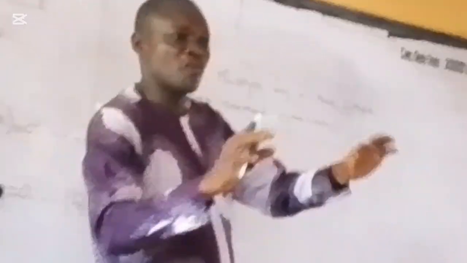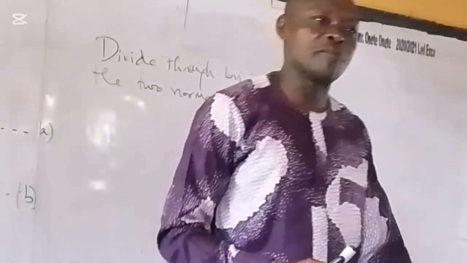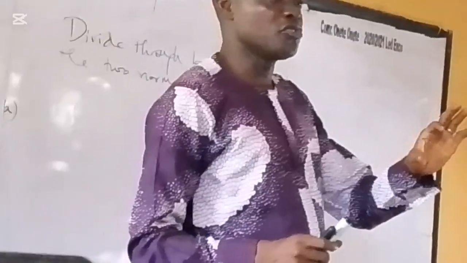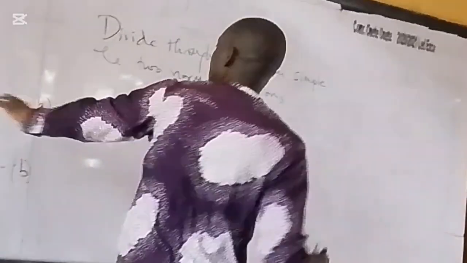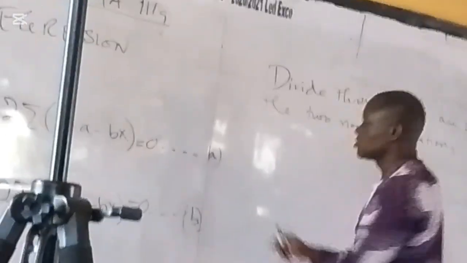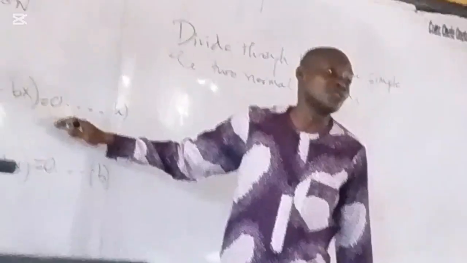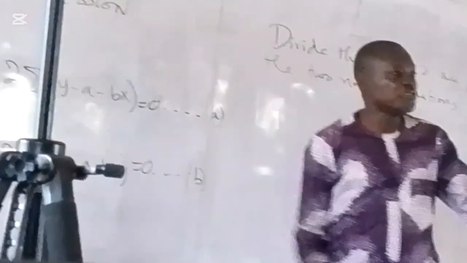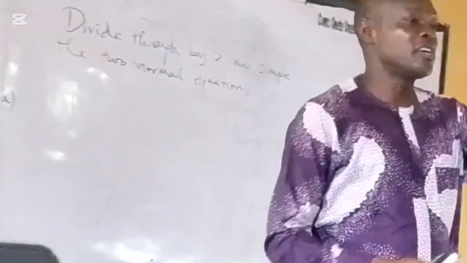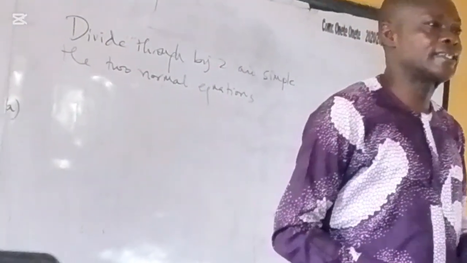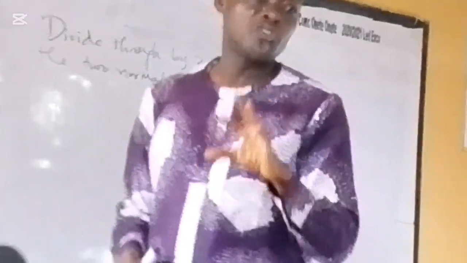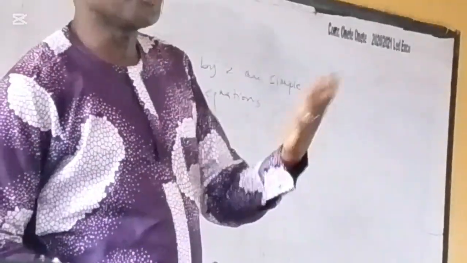Give me a small time. Let me explain first before you write. I will not wipe this time around. Are you okay? Because you want to follow it. We are going to divide these two normal equations A and B by 2. If you divide A, this one is gone, because you are going to divide the left hand side. 0 divided by 2 is 0, is it not? What about 2 divided by 0? Is it possible? Bring out your calculator if you have and test. 0 divided by 2 is going to be 0. 2 divided by 0 is not going to be possible.